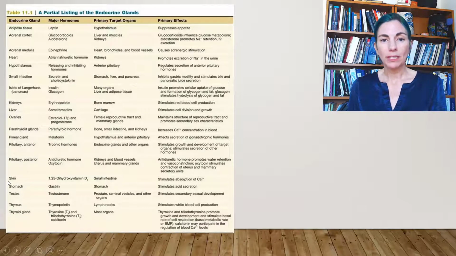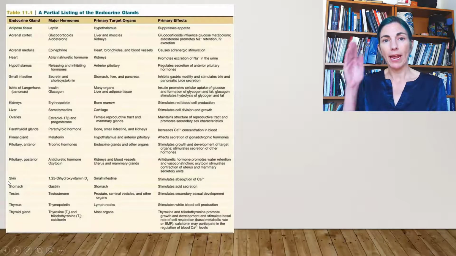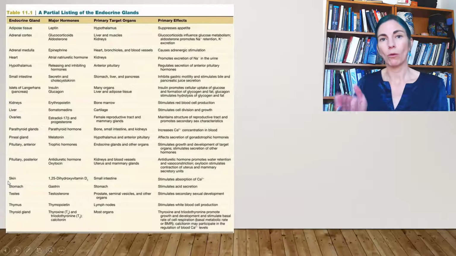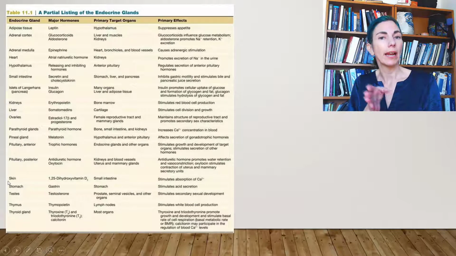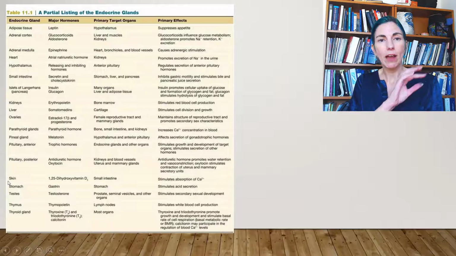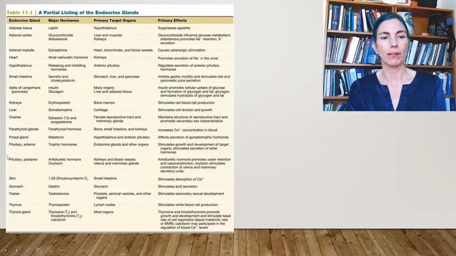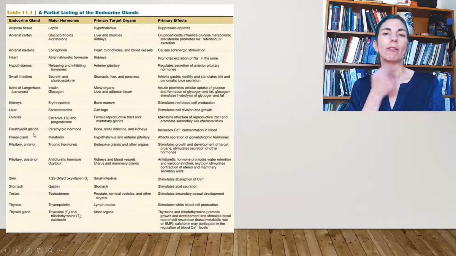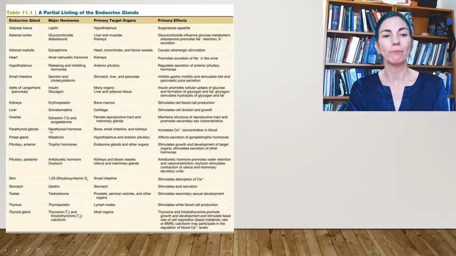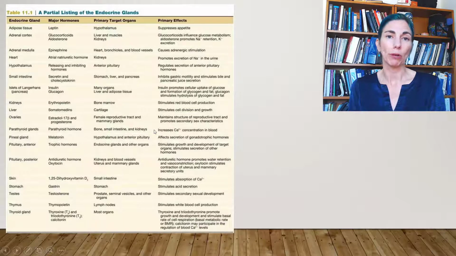You'll also notice that there's a ton of information on this, but it is definitely organized by who's secreting it, what's the hormone, what's their target, and what's their effect. And I'll just pick one, don't write this down, the parathyroid hormone, which is right here. So the parathyroid hormone is secreted by the parathyroid glands. These are actually little glands that are on the backside of the thyroid, which is around there. And it targets things like bone to liquidate calcium, to add calcium into your blood.